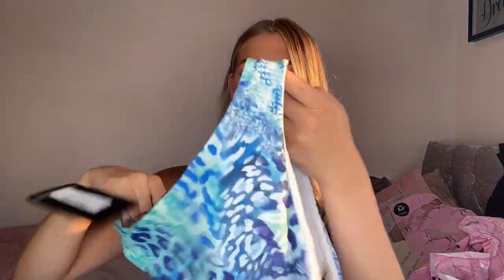The next bikini is in exactly the same style but in a blue colour — a blue mixed animal print. I got the bottoms in size 8 and the top in size 14. I don't know why I thought I'd bought them in size 16 but anyway. I much prefer the blue colour to the pink — I think this one is a lot more stunning, I might even wear this for my birthday.